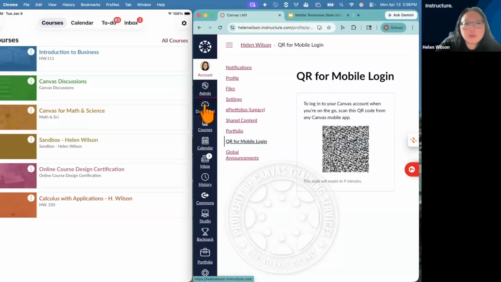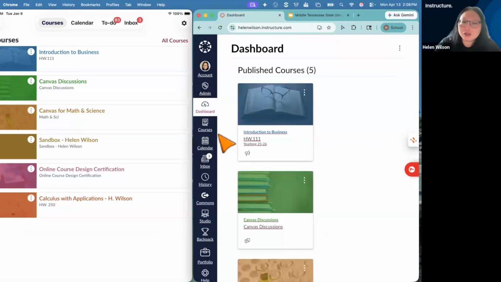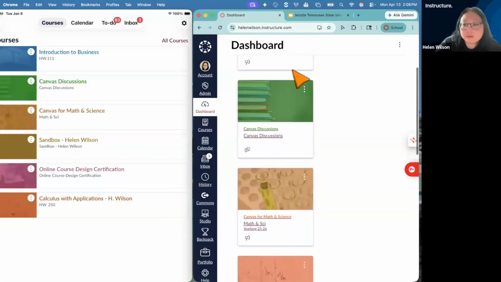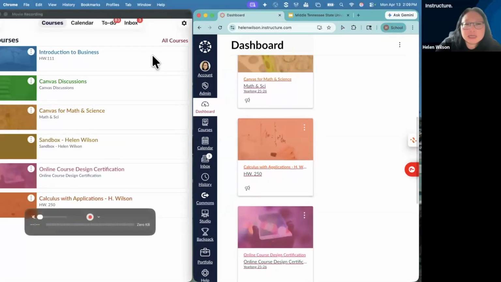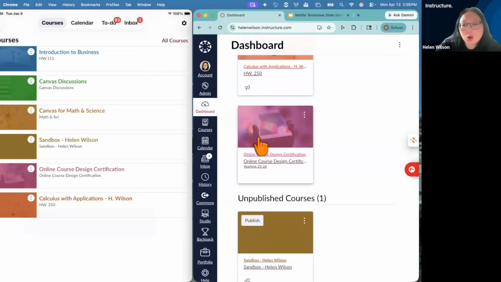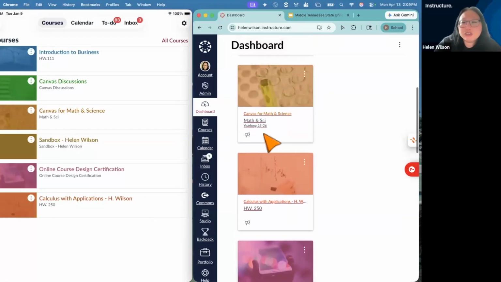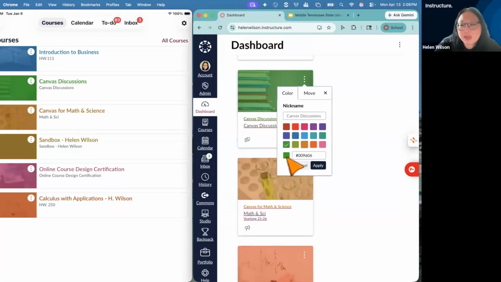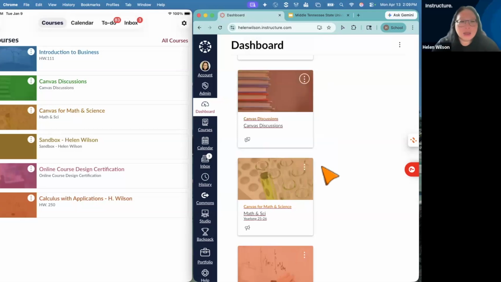And right off the bat, you are brought to something that looks familiar, right? A dashboard-like view with all of your courses from the web that are also accessible to you here in the app. You also notice that it's copying over the color coding of the color overlay on top of the course cards. And if you were to make a change to any of the course cards, for example, the color of it, so for example, if I made this red, it is also going to change the overlay inside of your mobile account too, eventually, when that thinks about it and saves it.